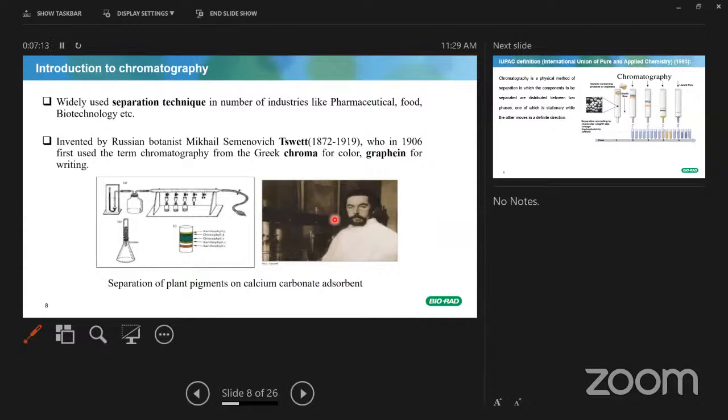separated out the colors from the leaves, the plant pigments. You can see, for example, chlorophyll alpha, beta, different variants of chlorophyll. He separated them back in 1906. It's almost a century old, so it's not a new technology or technique per se. It's a century-old technique, which has got a lot of advancement over the past century, and people have added on to it.